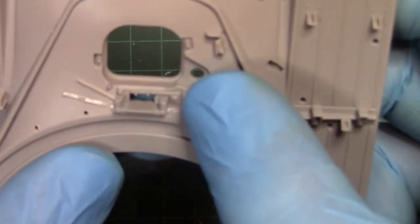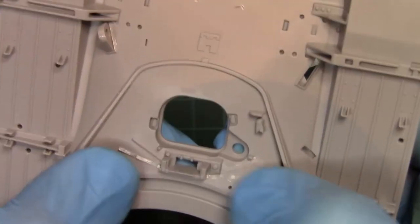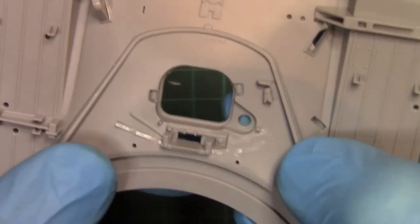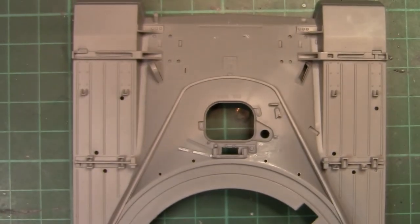Just popped out of frame just to have a quick look at how flat that is. That's pretty close. What I'm going to do is take care of the rest of that off camera so I can actually get my head in and have a proper look at what I'm doing. Because at the moment, I'll slip a photo in here.